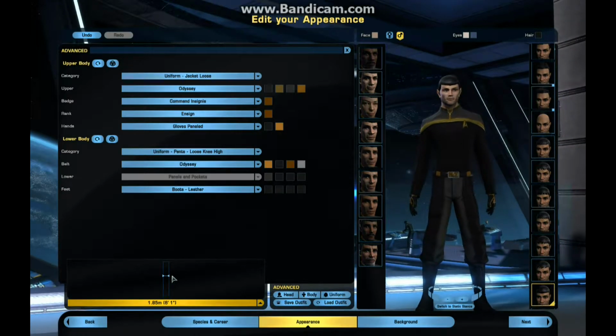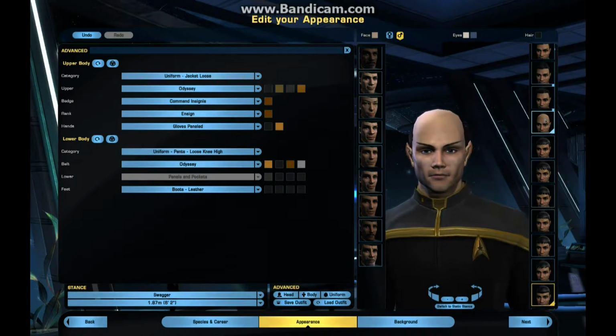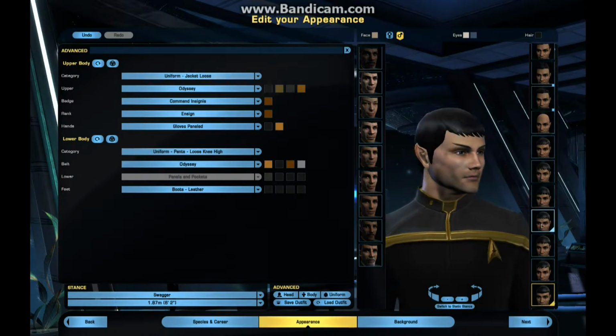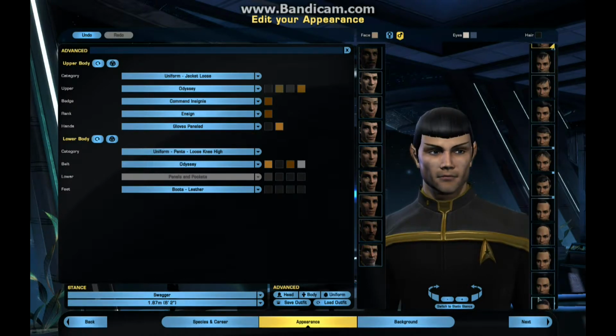We'll make him 6'2". Save outfit. Okay, save outfit. Is that it? Okay, hairstyle. You gotta think of a hairstyle. Whoa, I never seen a Vulcan like that. Is there more? Oh my gosh, there's so many of them.